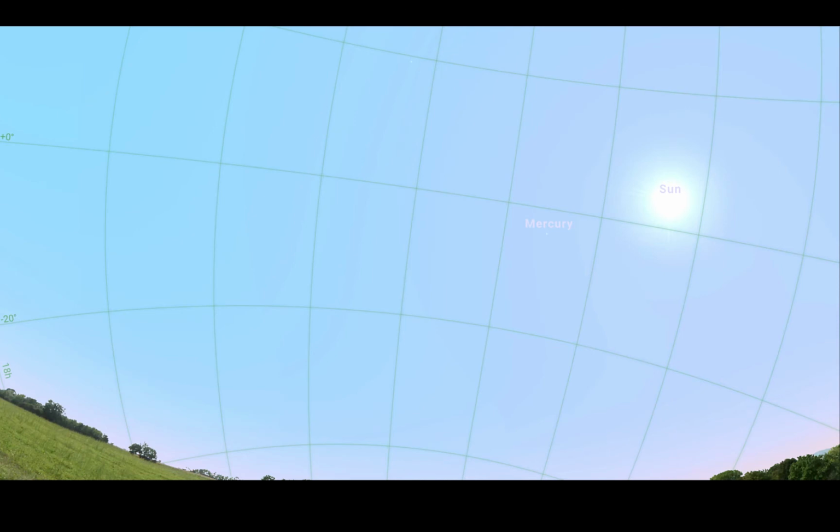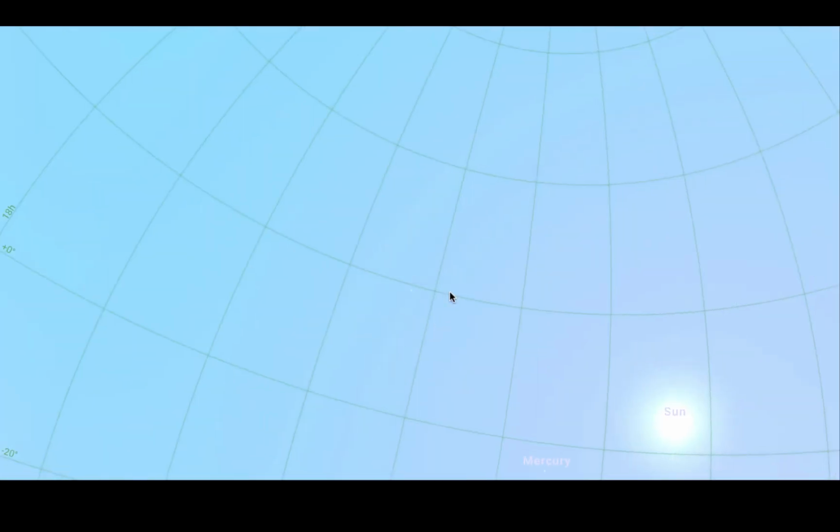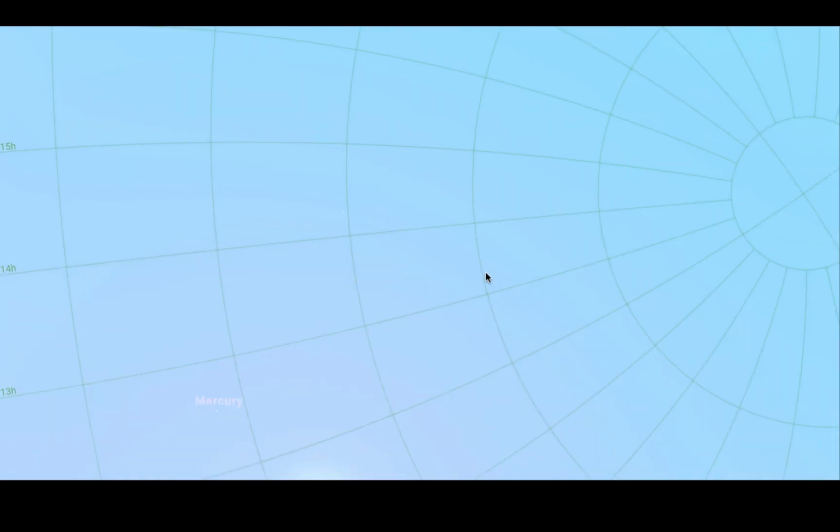With this equatorial grid system, the zero line is no longer on the horizon. The zero line is right here, and this is where the equator is projected out into space. And you can see that I can actually see about 20 to 40 degrees below the celestial equator, and I can see all the way, if I come up towards the north, all the way to the north celestial pole. So the North Star is hanging out right here, about 40 degrees above the horizon.